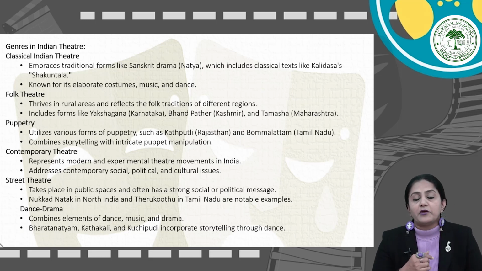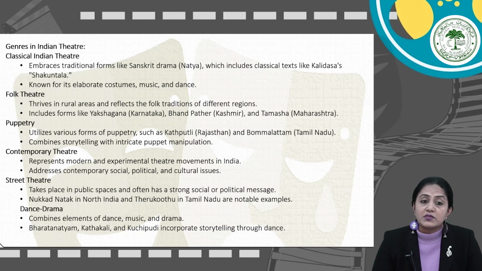Then we have the category of folk theatre in Indian tradition, which thrives in rural areas and reflects the folk tradition of different regions. Some of them are like Yakshagan from Karnataka, Bhand Pather from Kashmir, Tamasha in Maharashtra. Similarly, there are others like Nautanki in the North Indian region, Ras in North Indian region, then Lavani in Maharashtra, Terukuttu in South India, and in East India also there are so many other traditions of this kind.